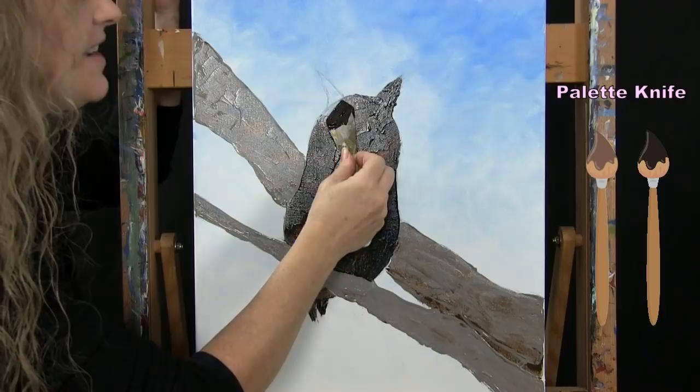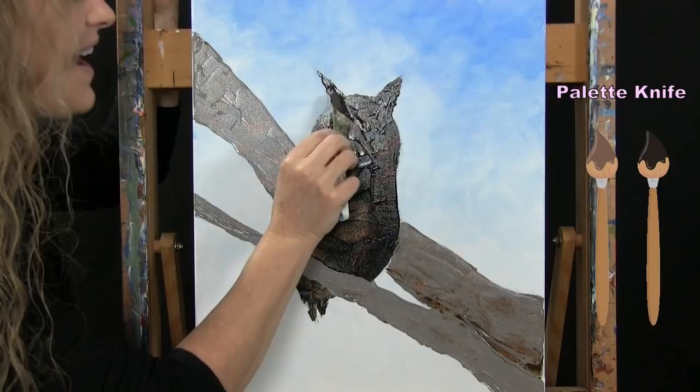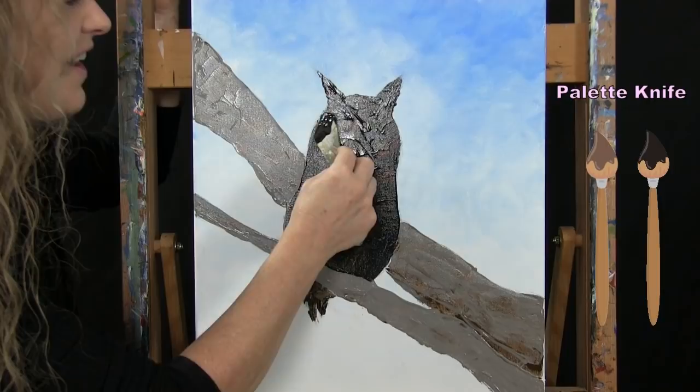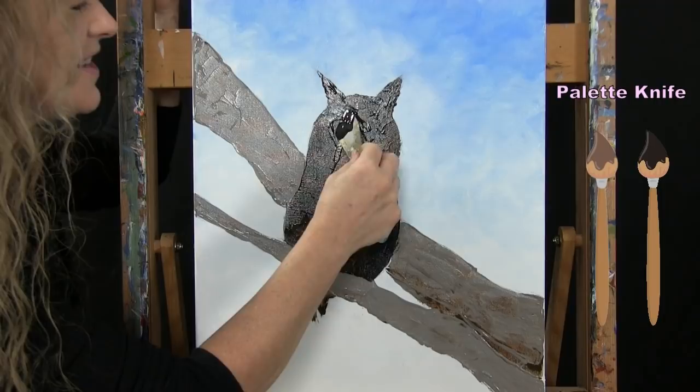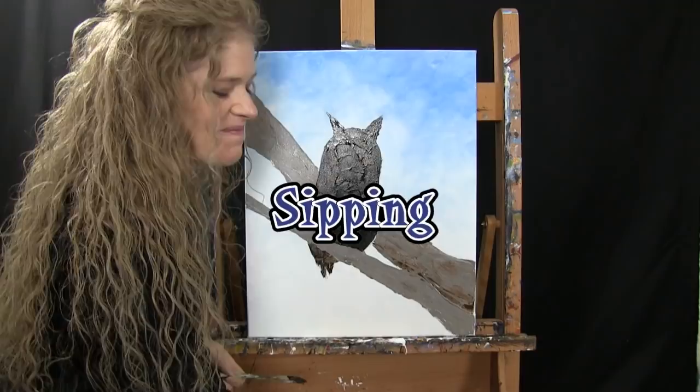I just got this little tiny ear to go. And you can see it's fun to use these tools. You just get to manipulate this paint, push it around. Because I'm using two colors, I've got this beautiful first layer that we're going to get to work with and have it really benefit us as we're adding the different details onto the bird. And that's all I'm doing for that step. So you can wash this tool and get ready for the next step.